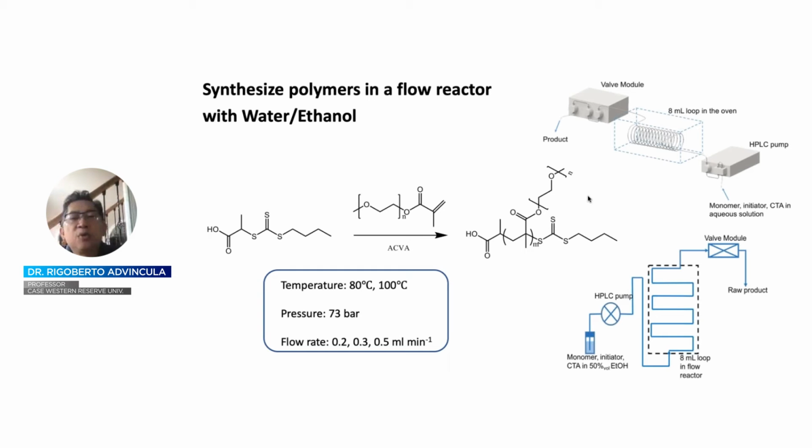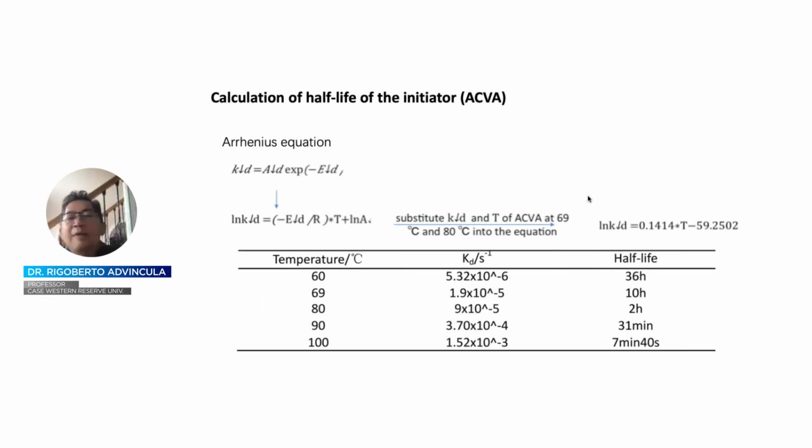So schematically, what you see here is the reactant or the monomer and initiators are introduced through the pump, goes through the column, and the column itself is pressurized, and you can control the temperature to higher temperatures, and then the control of the flow has a safety valve, which then allows you to obtain the product in a continuous reaction. So I mentioned half-life and its importance in controlling the reaction.